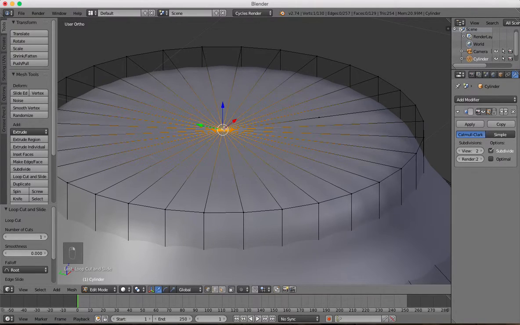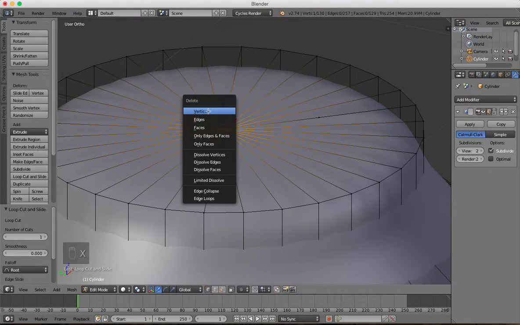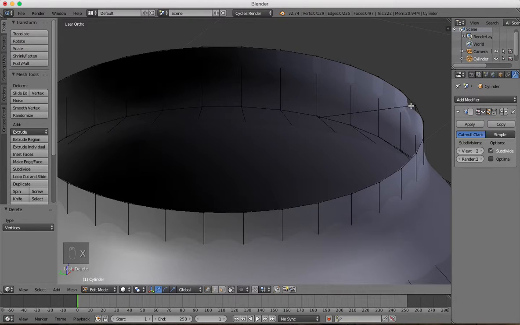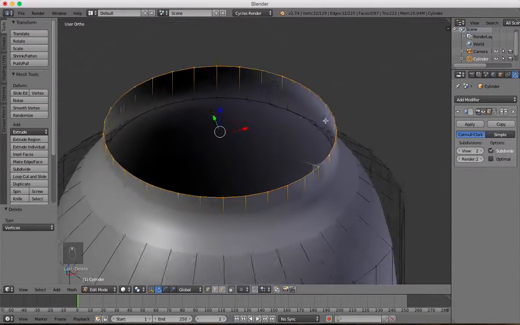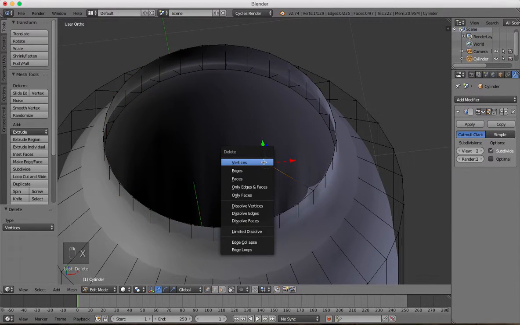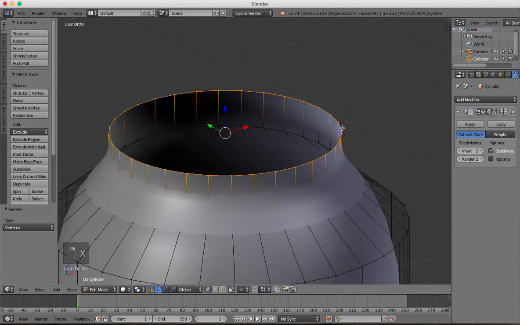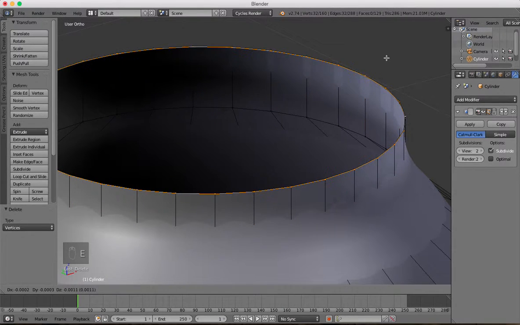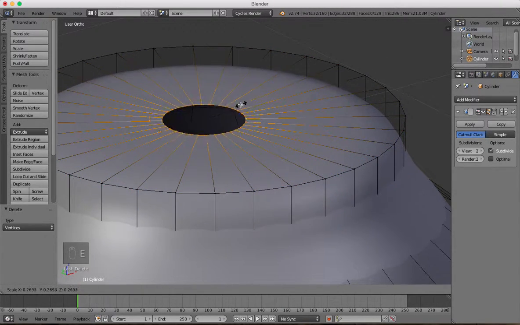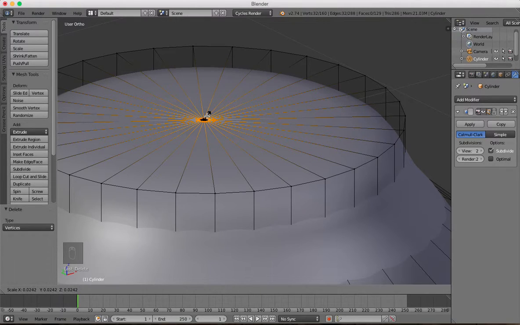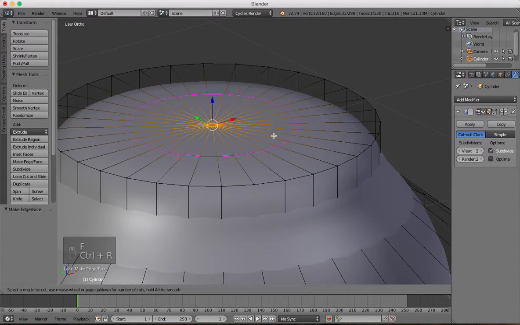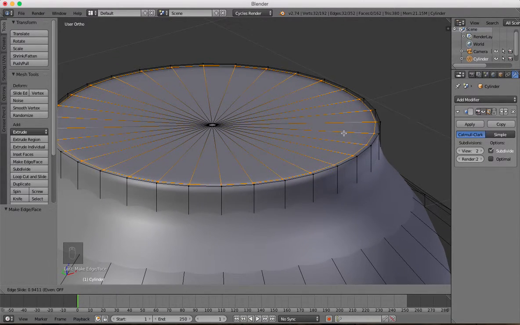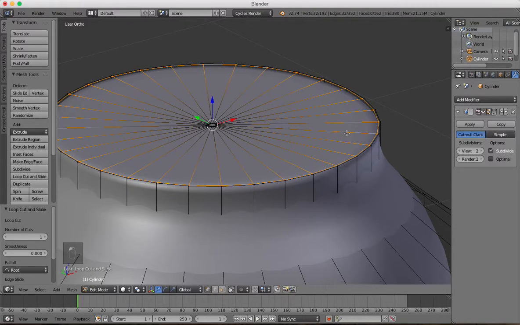So if we select the center, delete the vertices, and we'll just alt click all of these again. I've got a weirdness. Oh, okay. I didn't get that one for some reason. We'll alt click that, and we'll press E and S to scale all the way down. And then we'll add in a face, press F. And now we can create a loop cut. So we'll press Control R, and we'll just drag this out to the edge like that.